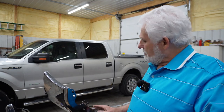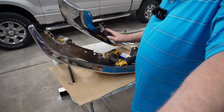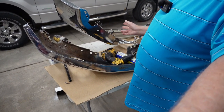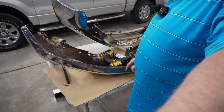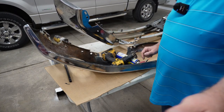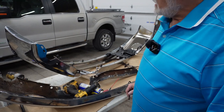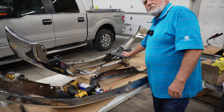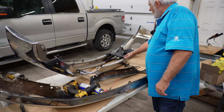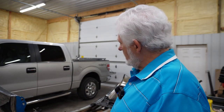I went ahead and put all these clips on from the old bumper over to the new one, and I found every one and got them on - it was a little bit of a trick but not bad. In the meantime, I went and tried to figure out where different components went, and I realized something like this part right here was bent. So I straightened it out some to make sure it's going to fit, and I need to get those parts straightened out and make sure they fit the new bumper.